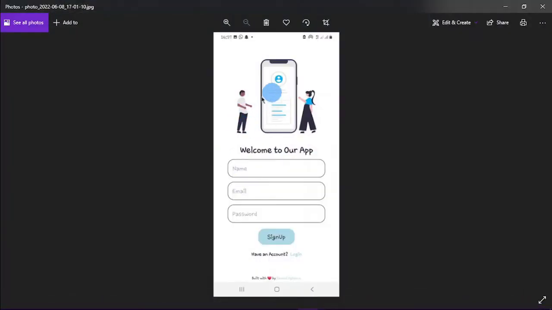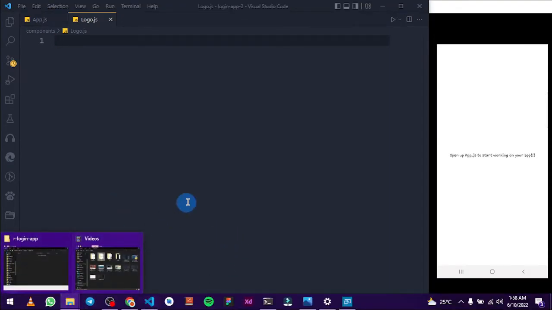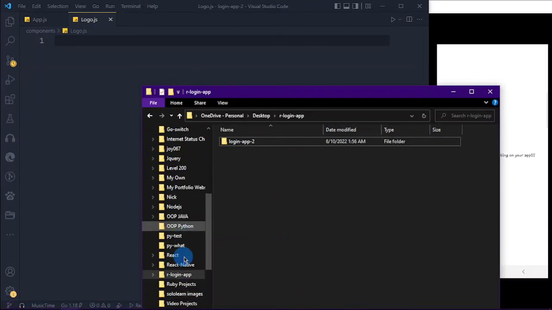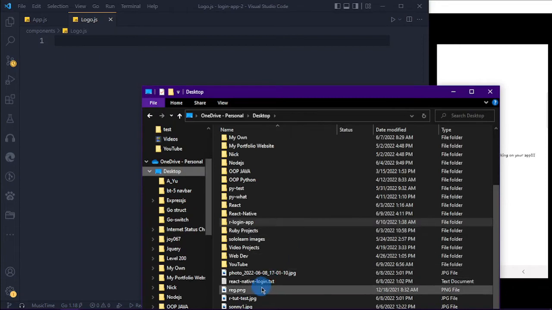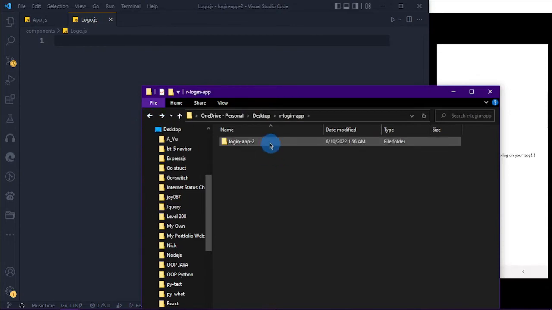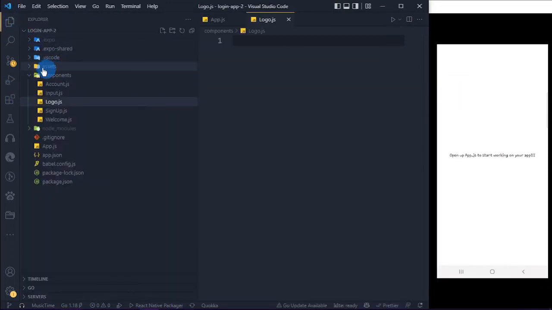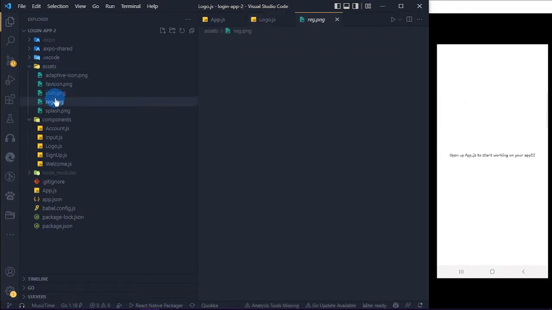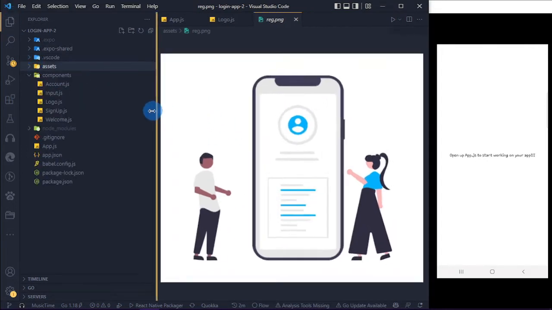Okay, so this is the final work. We're going to start with this, and before we do so, I'm going to grab my logo from my desktop. Okay, so I think it's this. Let me copy it, go into my assets folder and paste it. Okay, cool. So let's see if it's still here in our assets folder. Okay, that's nice.